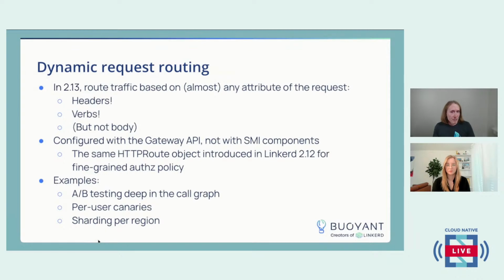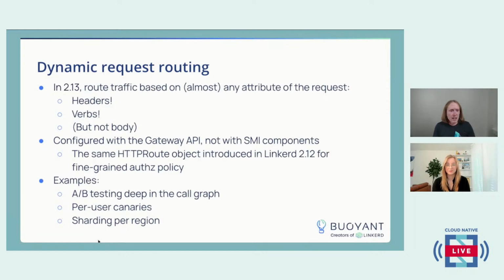These are not configured with the SMI anymore. These are configured instead with the Gateway API. Again, if you're familiar with Linkerd 2.12, we introduced the HTTPRoute object from the Gateway API in Linkerd 2.12, but in 2.12, it was just a thing that you could hang policy off of. You can hang authorization policy off of it specifically. In 2.13, same object, but now you also get to control routing with it as well as hanging policy off of it.